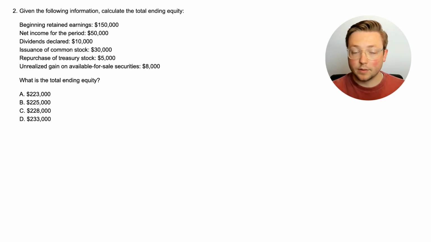So we just talked about all this, but now we have to actually take these numbers, the retained earnings, the net income, the dividends declared, all these things, and figure out what the ending equity is. Based off what we just looked at before and your experience in accounting, you probably could pause the video and do the calculation. But if you don't want to do that, that's okay. We're going to dive straight into the answer. But if you do want to try, go ahead and pause the video right now and come back when you're ready and we'll look at it together.